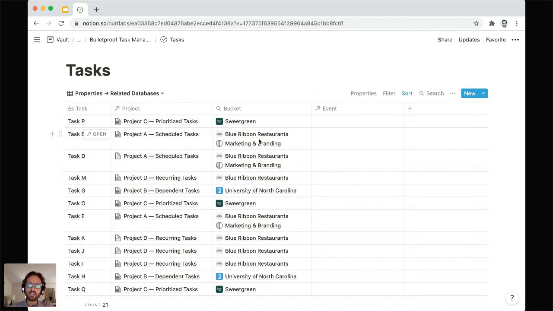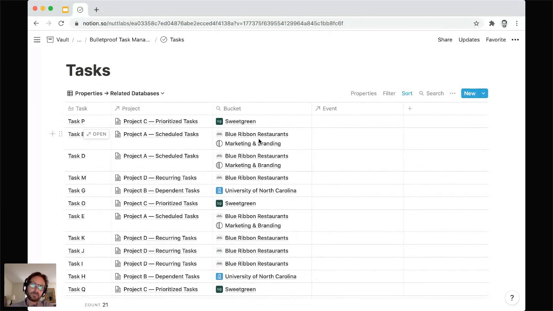But generally speaking, this top level hierarchical classification is going to serve as just the high level categories of all of the information within your workspace. And that allows you to open up any of these buckets and see filtered views of all of your information within them.